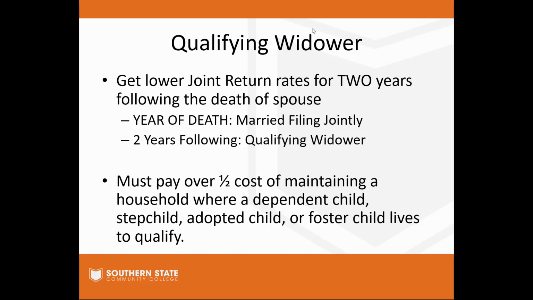So this was kind of the IRS's way of trying to help people that are in that unfortunate position where they've lost a spouse, yet they're still maintaining a household for a dependent child. And they get to do that for 2 years after the death of the spouse. Year 3, they would probably file head of household.